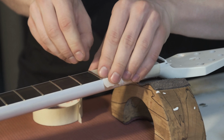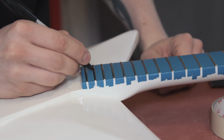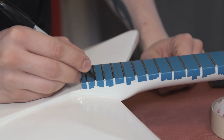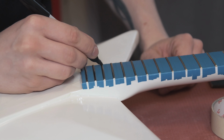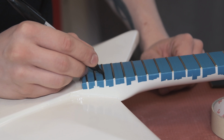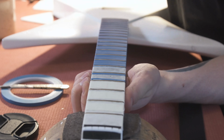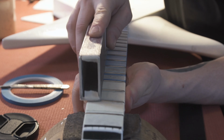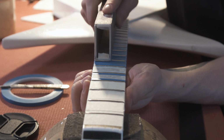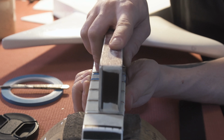So finishing up all the fret work. And we need to make this guitar play much better than it was for a playback music video. So, finishing up the fret work, which is the easy part, considering that the next part that we have to do is inlaying a bunch of crystals. Yes, you heard me right, inlaying some crystals. There's gonna be many of these. So, we'll get into it very soon.